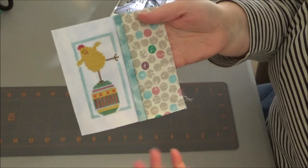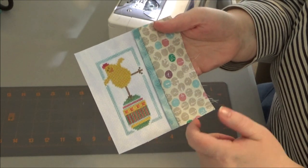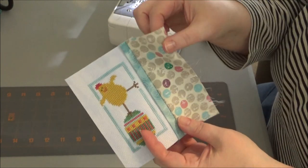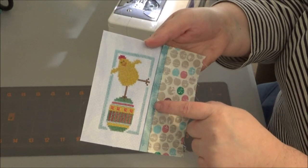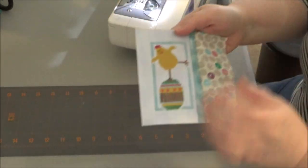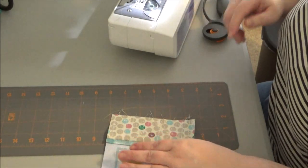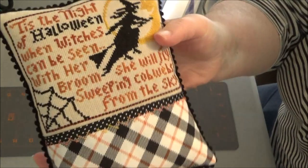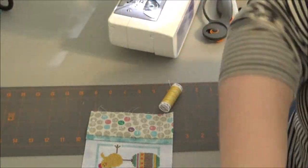So there's my front. Now I'm going to do a decorative stitch. You don't need to. You could put buttons here if you wanted to before you sewed the second piece on. You could tuck a piece of rickrack in there and kind of layer it up so you'd have fabric, rickrack, and then fabric. It just kind of depends on the look you're going for. So sometimes I do a herringbone. This one was a herringbone along the bottom. Today I'm just going to do a cross.